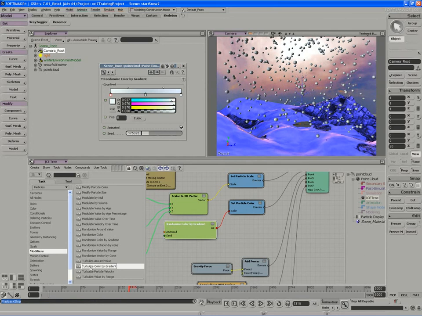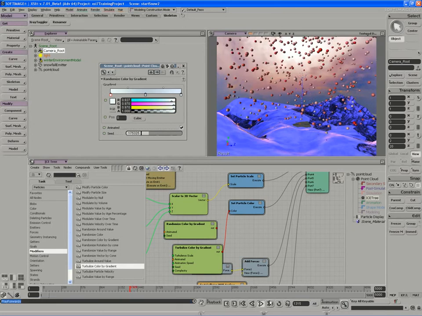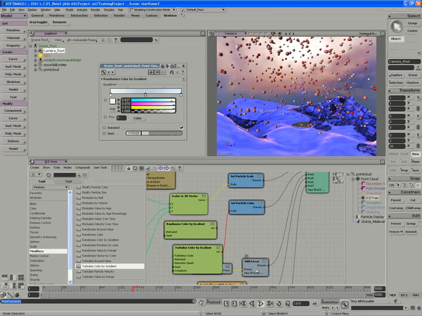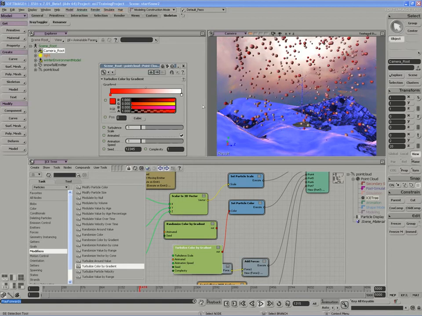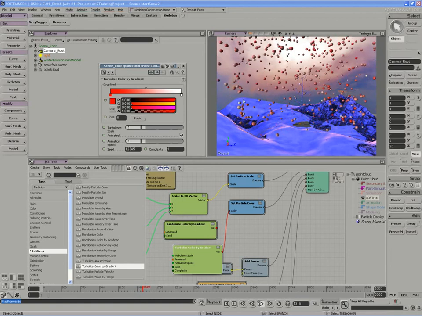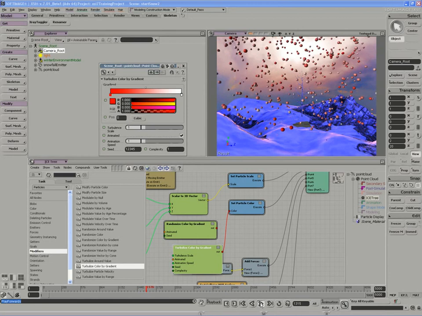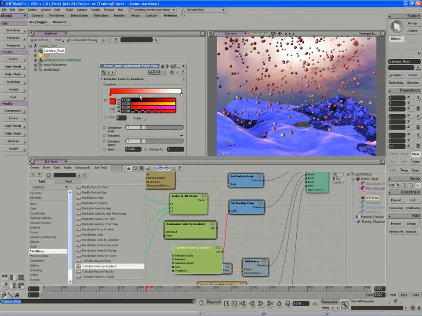So we could probably do a Turbulize color by gradient as well. If I output that, you know, we could do something like that, and again, smoothly animating the transition over time as opposed to randomizing between the three colors. So here I could even just take an additional color widget just by clicking, and setting my three colors to transition between. Maybe I'll go between blue as the most blue color is my middle color.